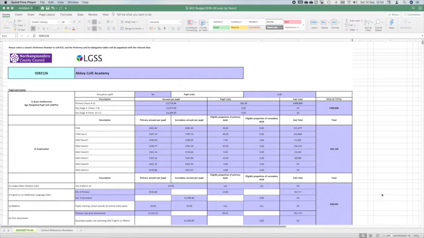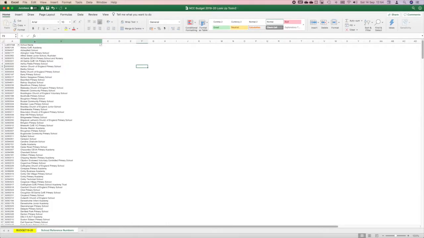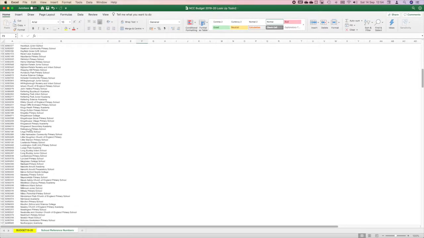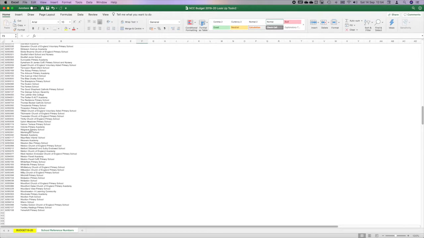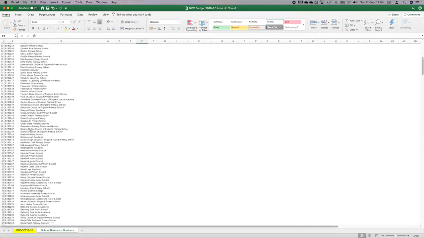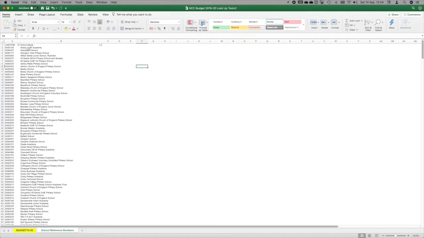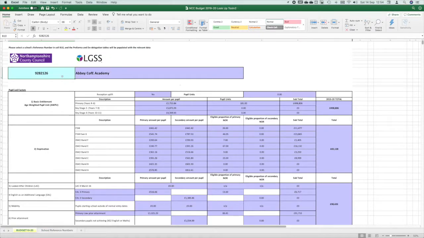So if you remember, I started with Northamptonshire and I showed you their formula funding. Now, Northamptonshire very helpfully put out on their website a calculator that allows their schools to calculate how much funding they're going to get. So these are all of Northamptonshire's schools, all 301 of them. And I borrowed the first one on the list, which is Abbey Church of England Academy. And I would love it if their SENCO, Caroline, ever watches this, because this is her school.